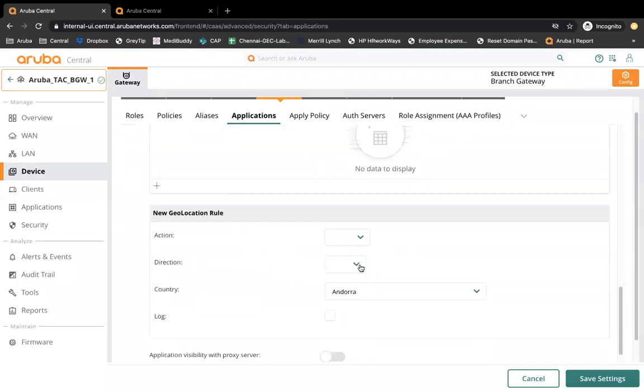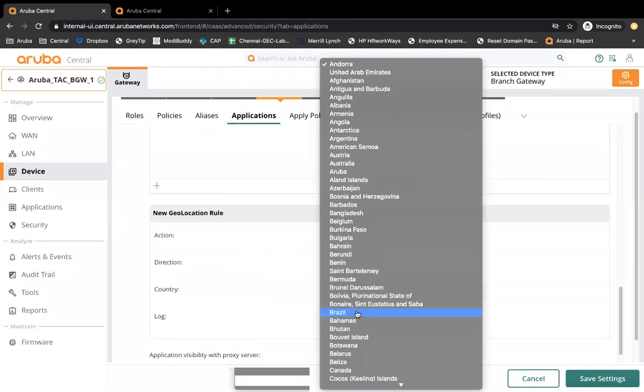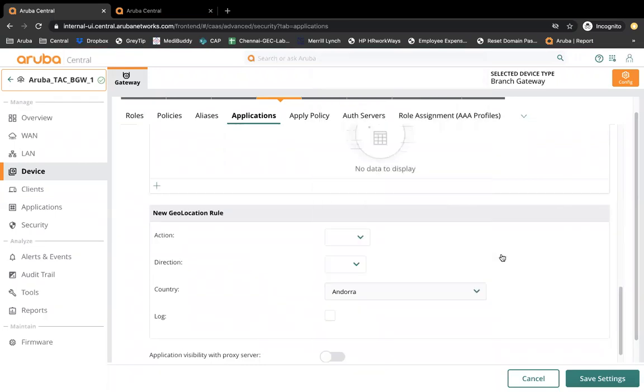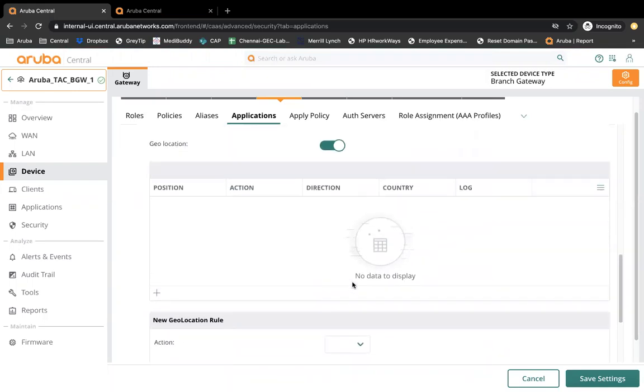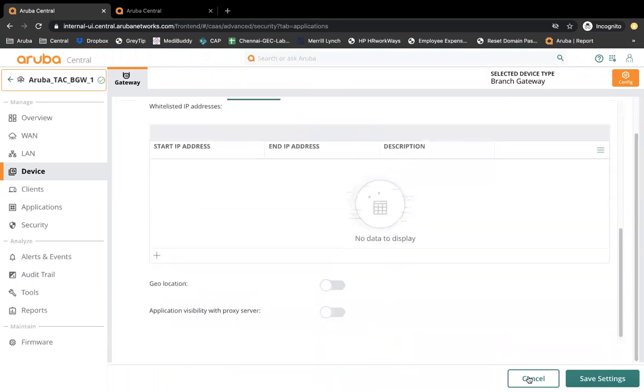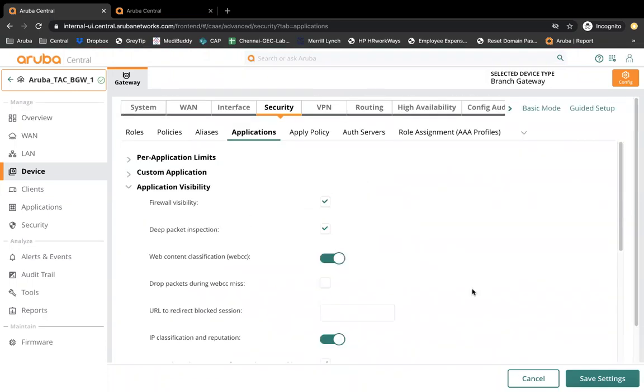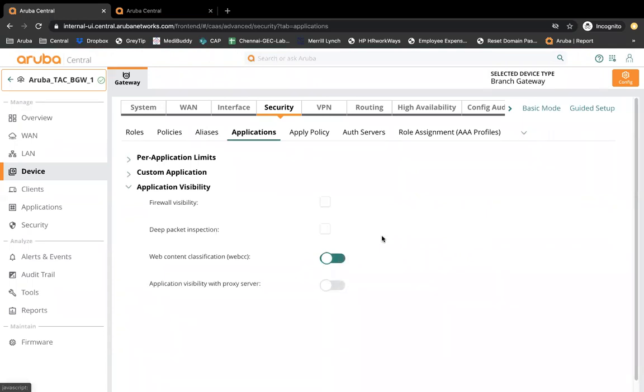If you think there is traffic coming in from a specific country which is not integrated to your network, you could very well block the traffic that is coming in from different countries. That option is also there. All this would be under application visibility.